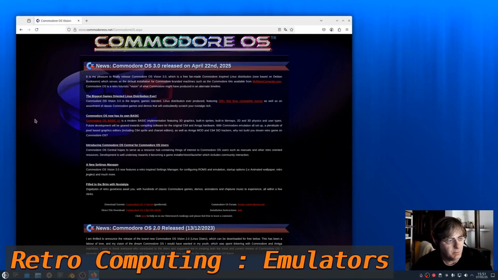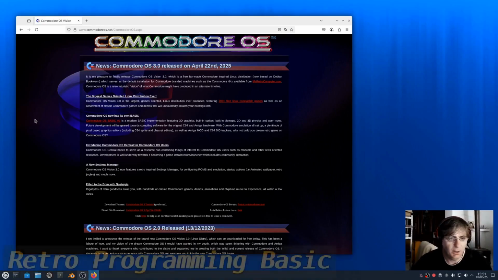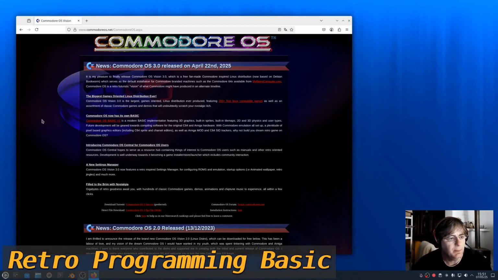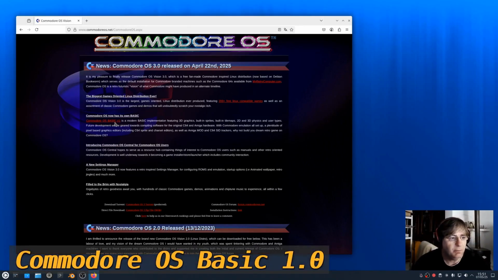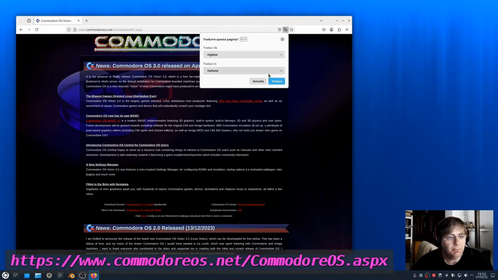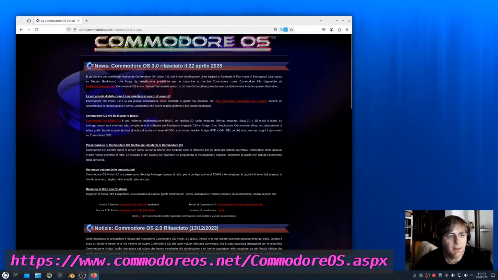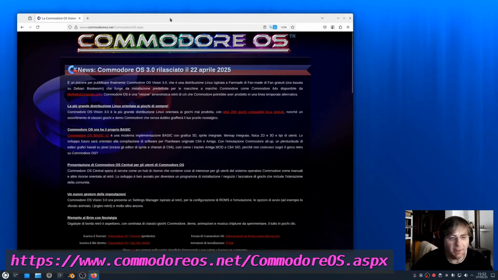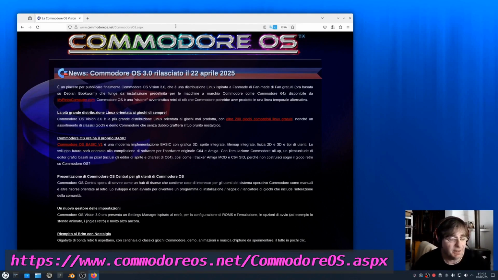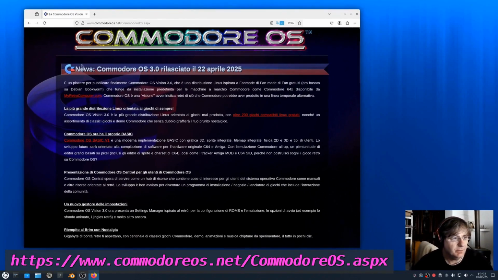But we will also talk about programming, especially regarding the installed languages, and this new feature: Commodore OS BASIC has reached version 1. We will return to it with separate videos, where practically the BASIC of the Commodore 64, the CBM BASIC, has been reinvented for our times, in 2025. We also add a touch of IDE magic. Of course, we translate the entire page with our fantastic artificial intelligence, which we have also covered in several videos.